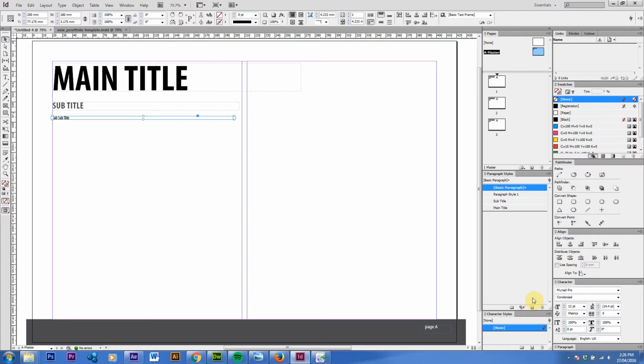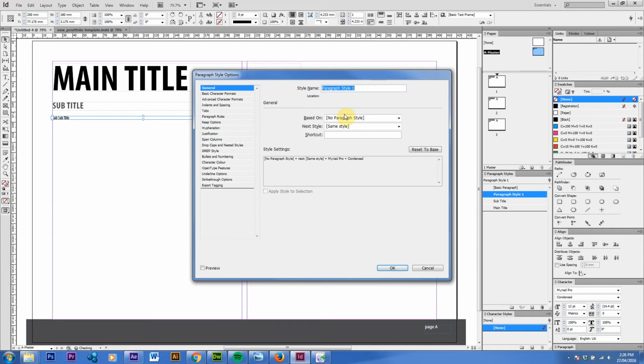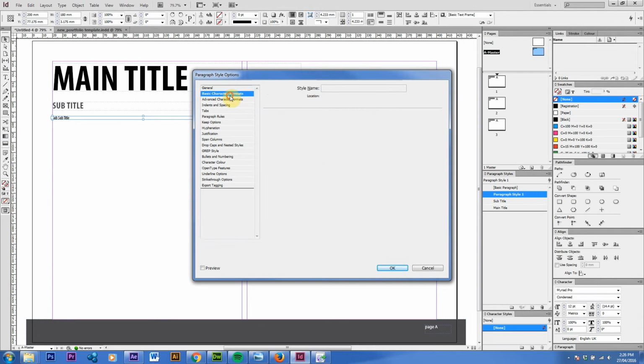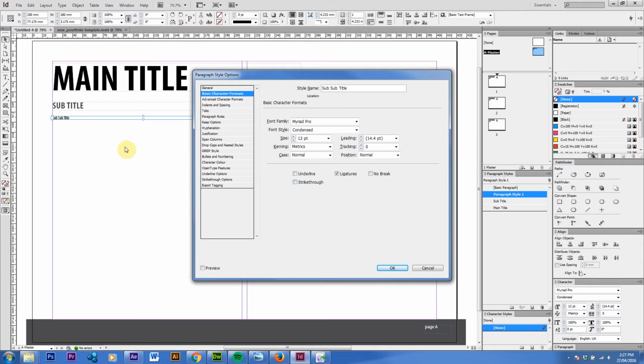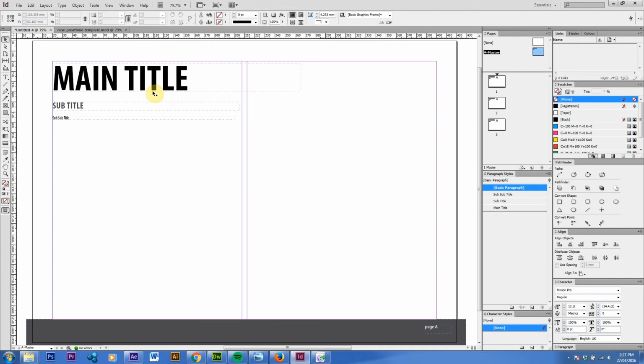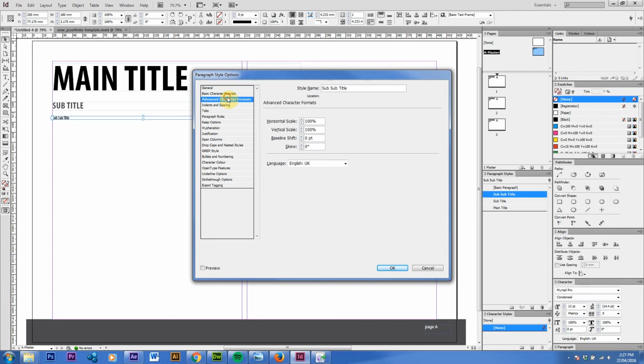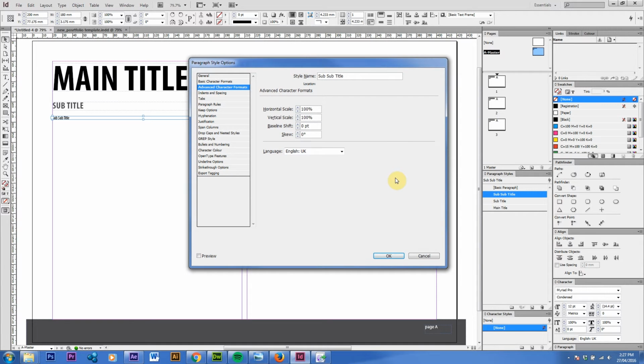Same again, create a new one, double click it, and we want subtitle. Basic information is good. We want that to be lowercase, so that's fine, and press OK. So now I have 3 paragraph styles which are reflected here. If for some reason I want to update them, I can double click in any of these styles on the left hand side and change any of this information here. There's quite a lot of stuff, so the more that you get into it, the more you can have a look at the options and the properties for each style.